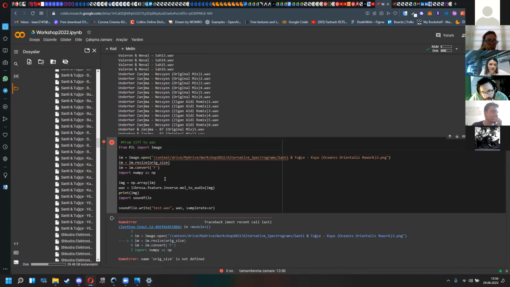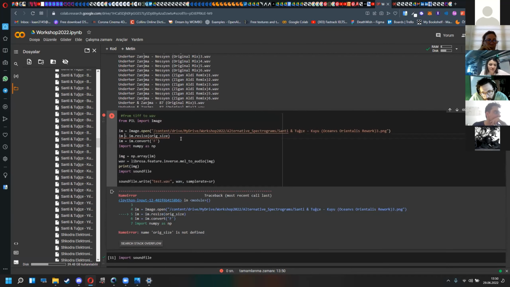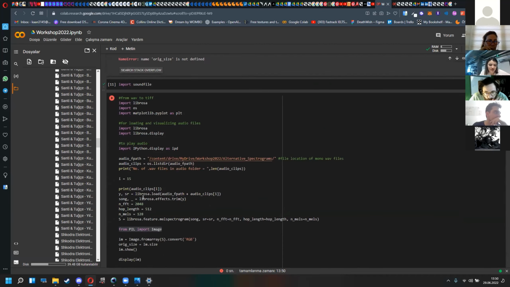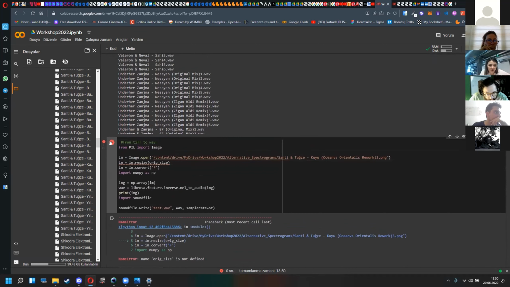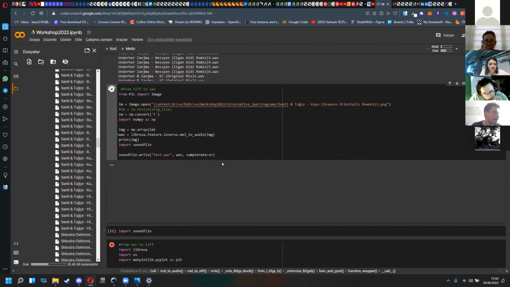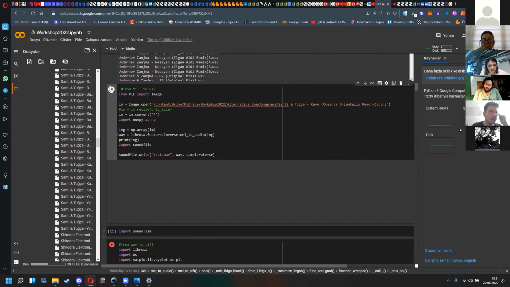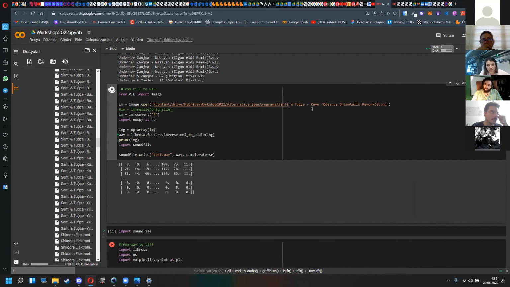Okay, so again, there was a problem on that part, but yeah, you can comment that out. Okay. I think it's working right now. It's working, but in Colab this conversion part takes a little longer, because of the cloud system. In a local computer it takes a few seconds, but in Colab I don't know how much.